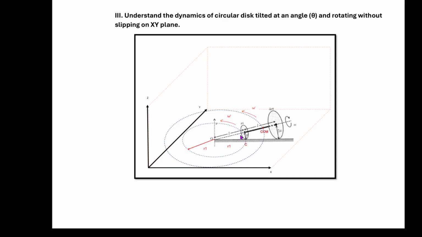Now we will again go back to our problem, where in our case these discs are not at right angles, they are tilted with the angle say theta. So when we start rotating this, this particular disk will revolve around the z axis. It will not go in a straight line, because it is tilted at an angle, and because of that it will rotate in a circular way. And this particular rotation speed we assume to be omega dash. So omega dash is what we want to find out.